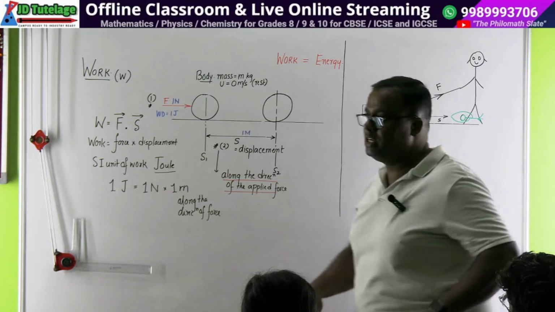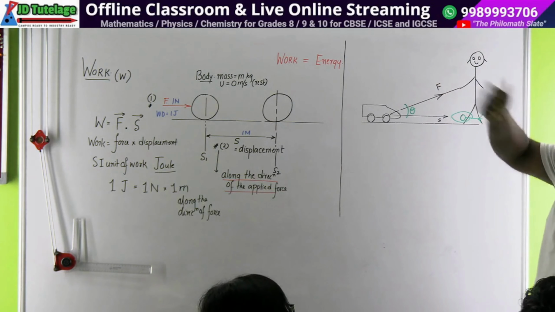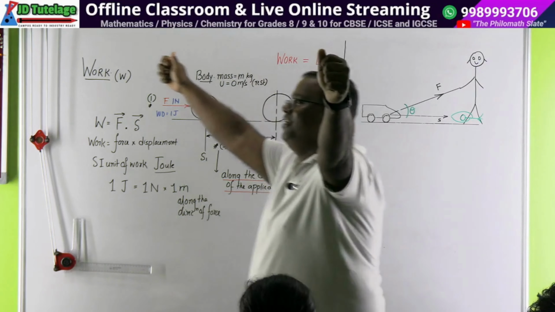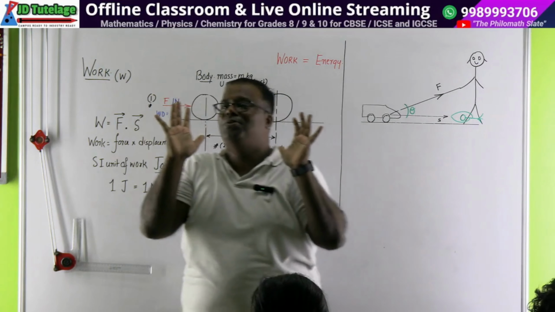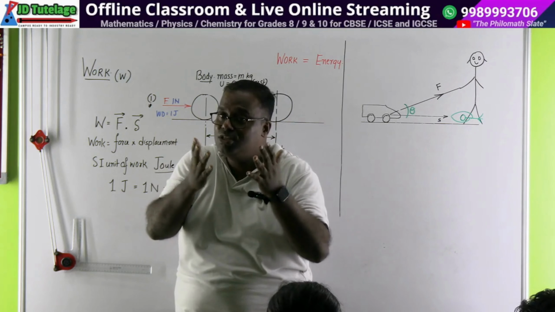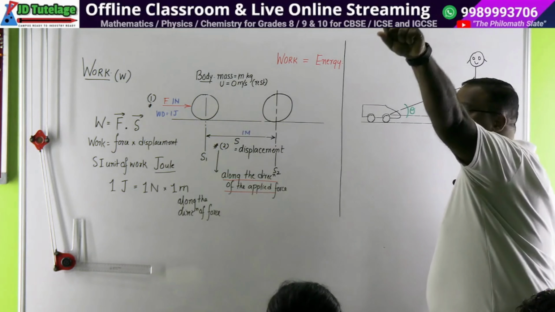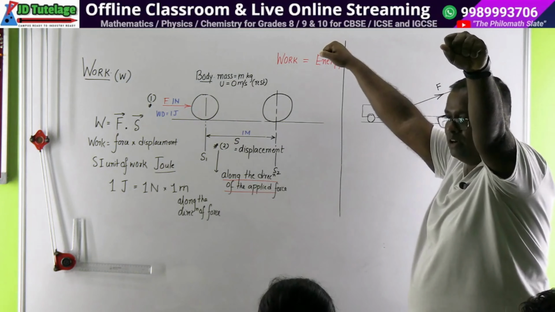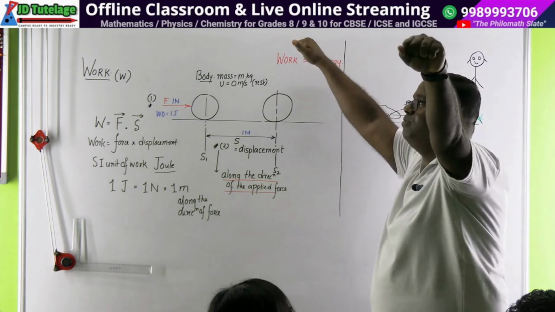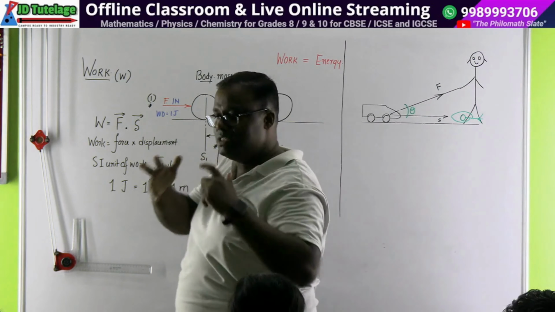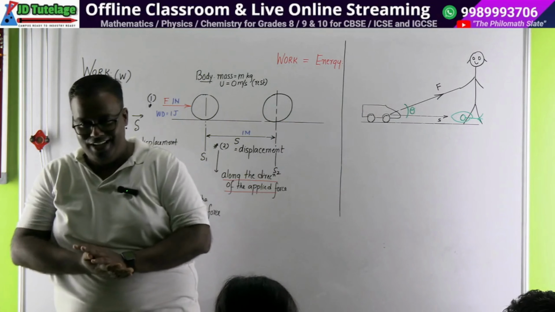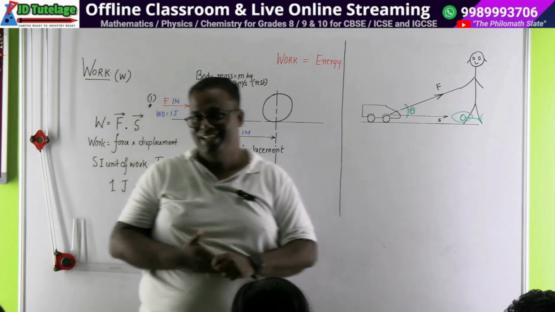Morning when a child is taken to the bus stand, the mom and dad pull the child like this. Mom is pulling this way. Where is the child going? सीधा. समझ में आ रहा है? ये इसलिए बता रहा हूं. Don't think that displacement always happens in the direction you see force. My mom was pulling me this way. My dad is pulling me this way early morning to the bus stand. Did I go this way? Did I go this way? I went this way. Not cancelling. There will be components. There are some cousins of this force whom we will reveal. And they are silently working in this direction. Otherwise, how is work done?